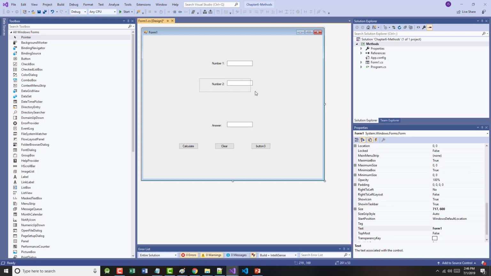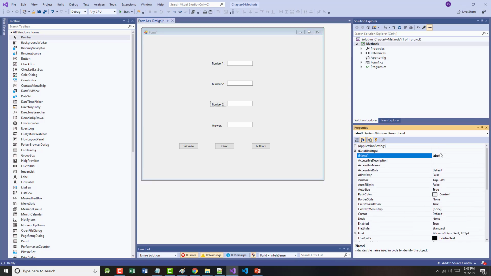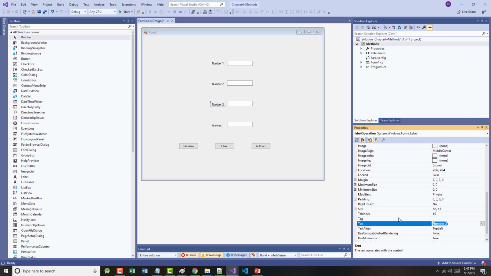I'm going to copy this, and I'm going to change this. This is going to say right here label operation, and that's going to be the name, and the actual text here is going to be operation.